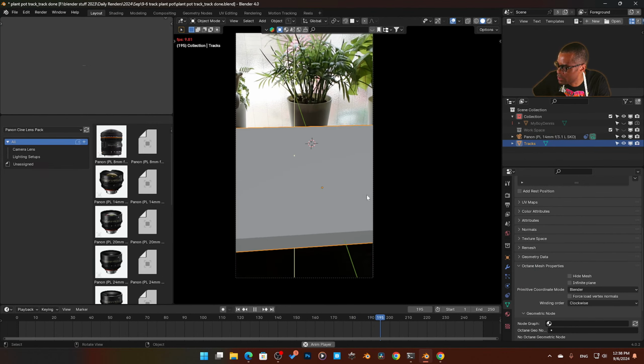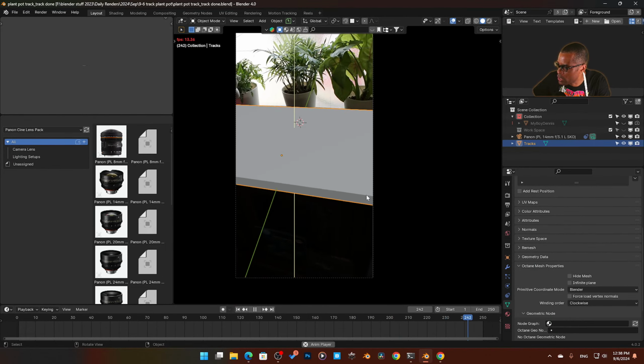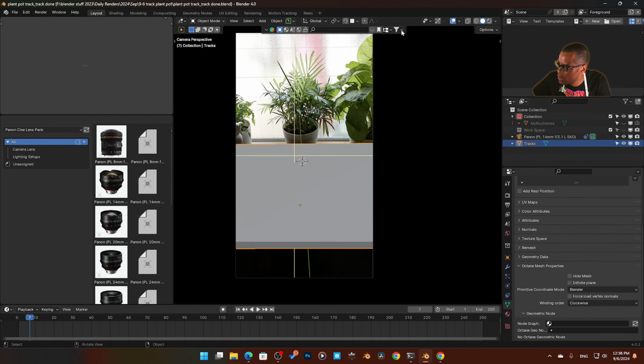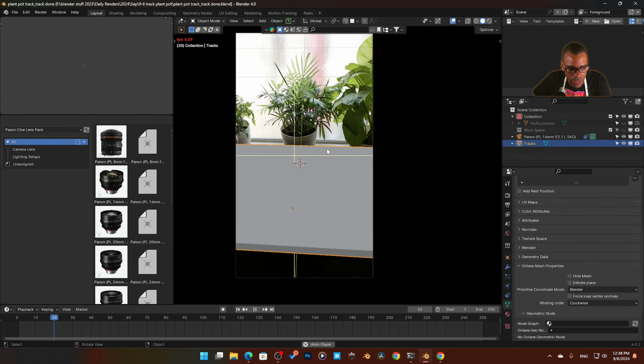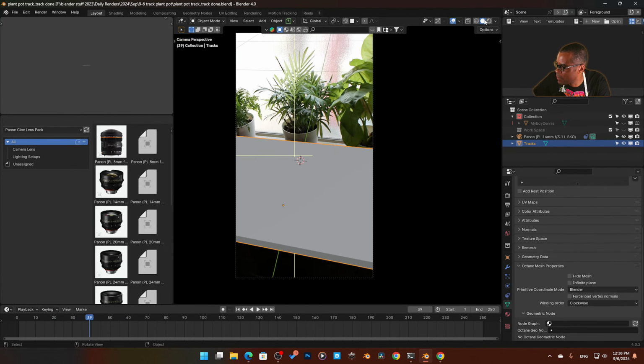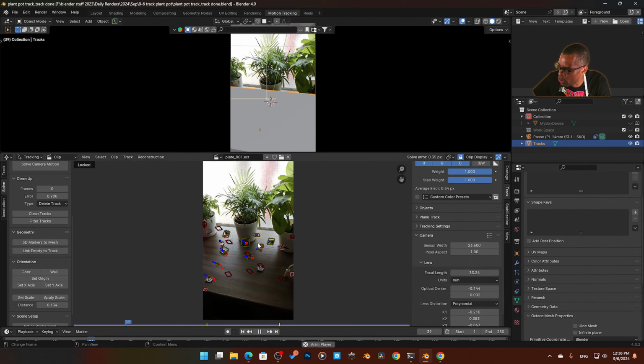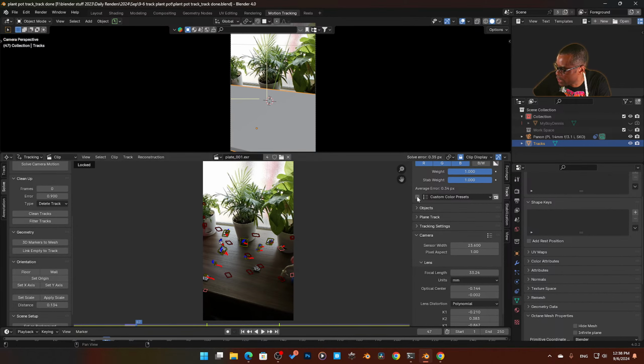And playback is really, really slow, which I might need to make a proxy file to get better playback. Okay, my playback is not the way I like it. This is a good tip to show you guys how to do this. Check it out. This is our playback, 6 frames a minute. I'm not digging that, right? So I'm going to jump back into my motion tracking. I'm using an EXR. That's why my back plate is an actual EXR file. So what I'm going to do here is make a proxy file.